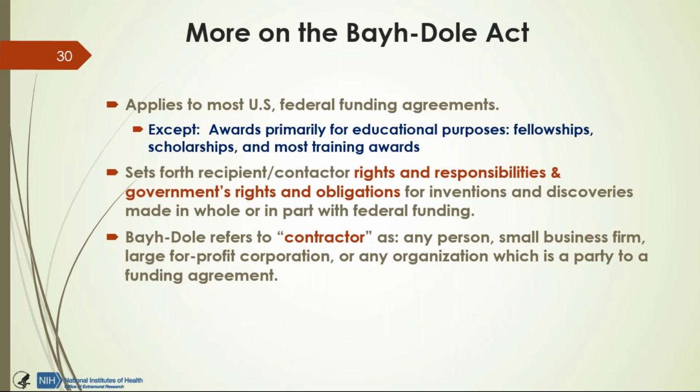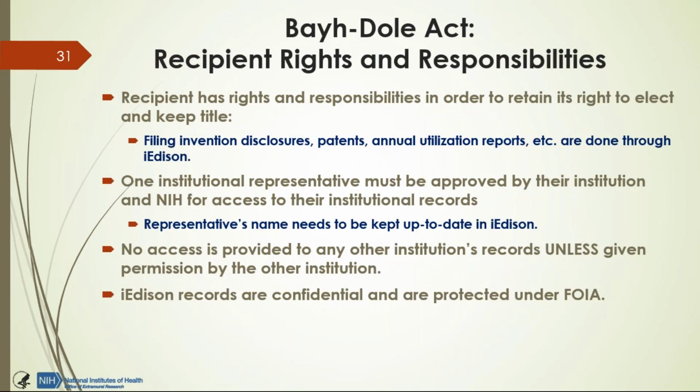Well, I alluded to this recipient rights and responsibilities. If you decide you want ownership of this invention, your responsibilities would be to protect it, use it, make it available to the public in the form of a product if that's important and can be done. And also throughout this process, there's a responsibility to notify the federal funding agencies, such as the NIH, as to what you're doing. Did you file for a patent?